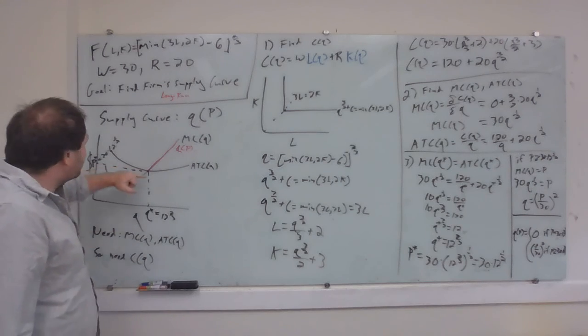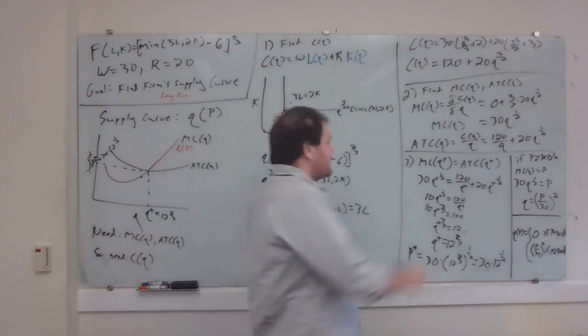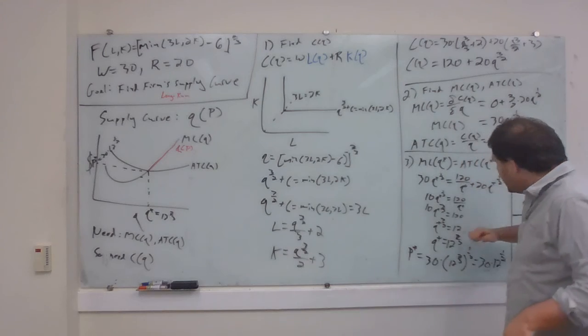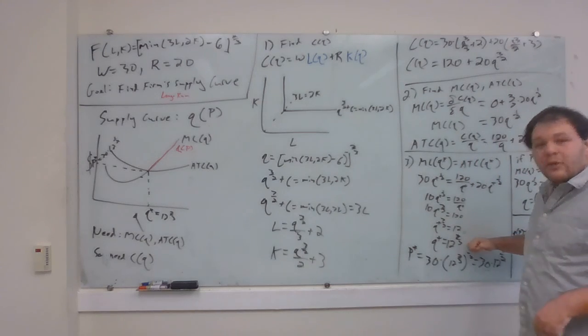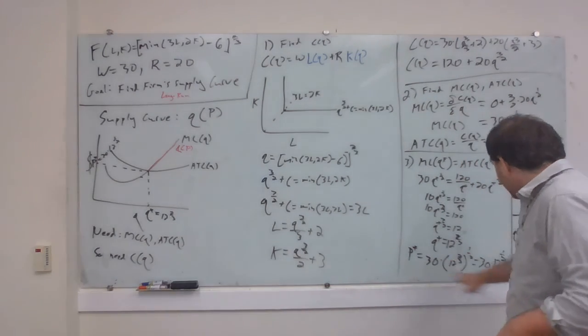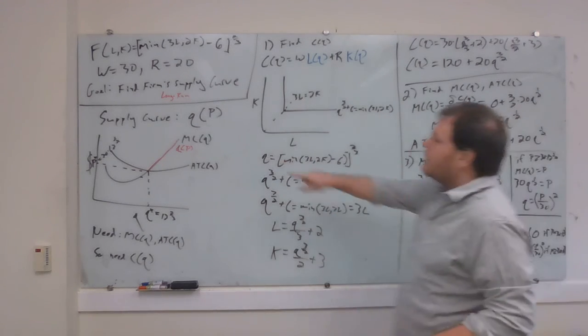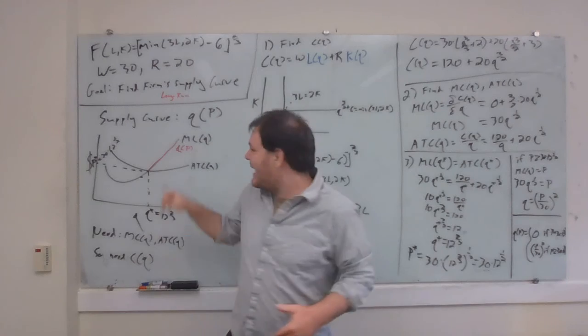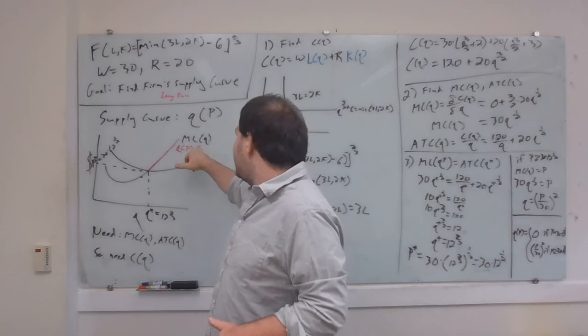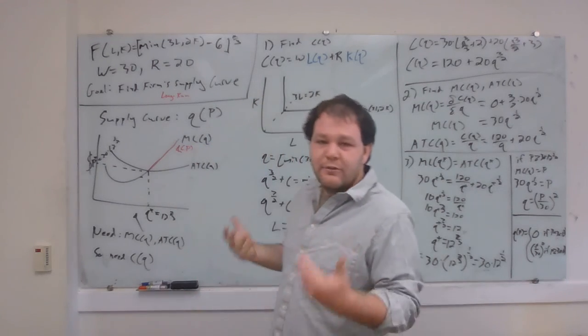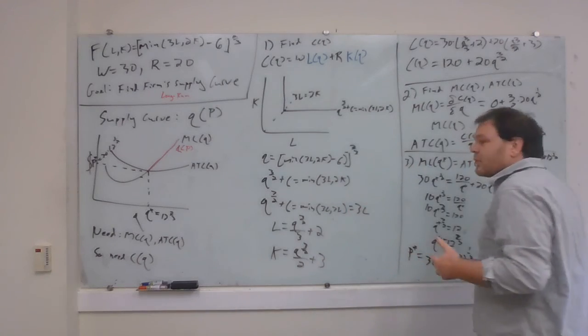We figured out the minimum price at which we're willing to produce any output by setting marginal cost equal to average total cost, solving for that quantity where marginal cost equals average total cost, and backing out the price from there. Once we had that, we inverted our marginal cost curve, to figure out, instead of having P as a function of Q, have Q as a function of P. This gave us our supply when we're producing anything.